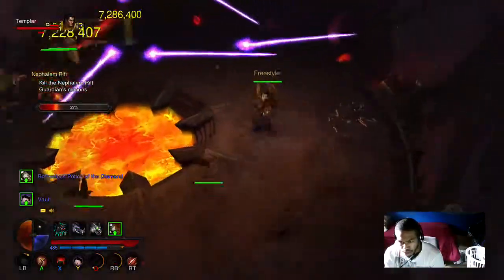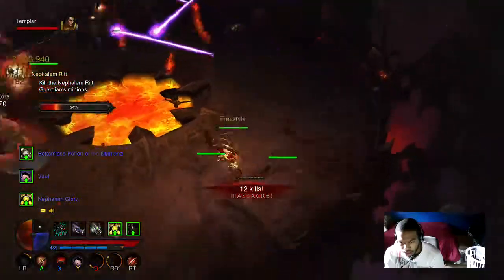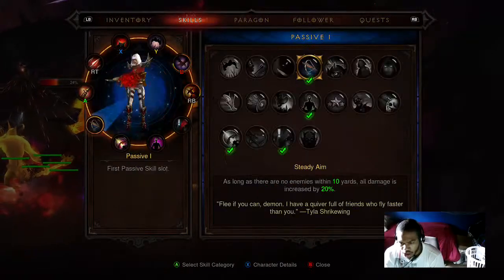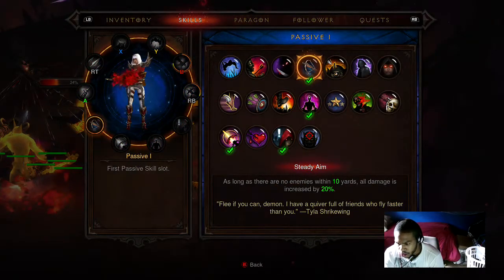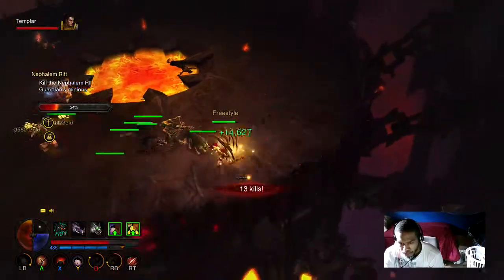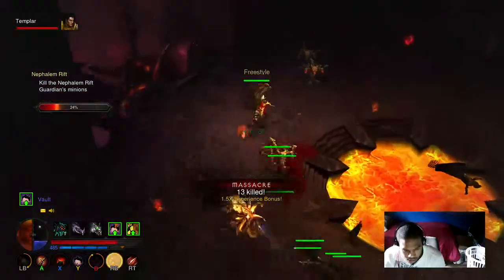You can bolt away. It's a really nice skill. Create some distance. And I should have said this earlier, but while you're using steady aim, if you just stay within 10 yards, all damage is increased by 20%. So bolting away is really nice with this build.